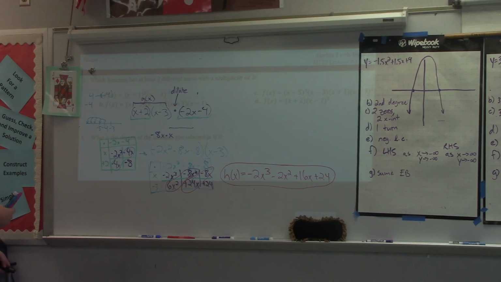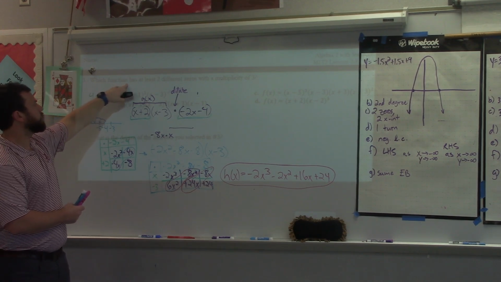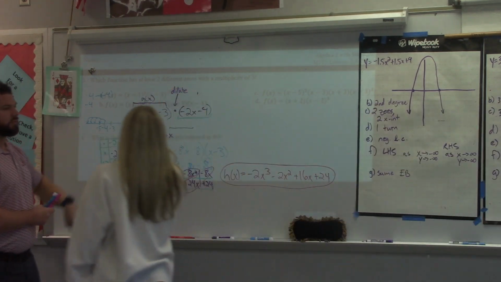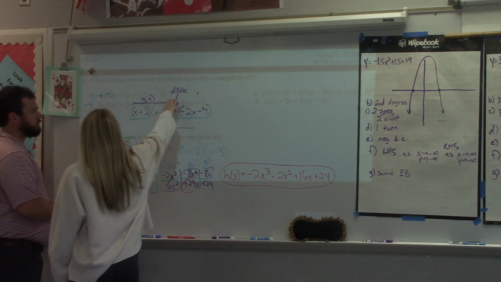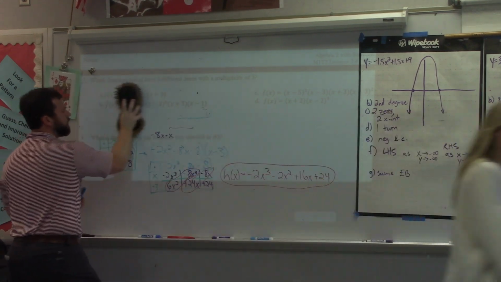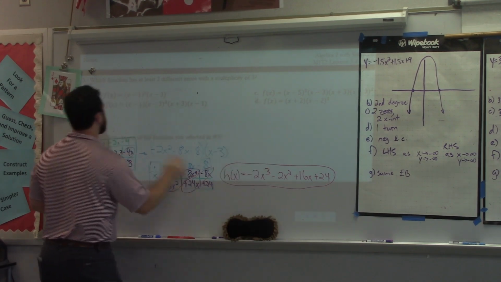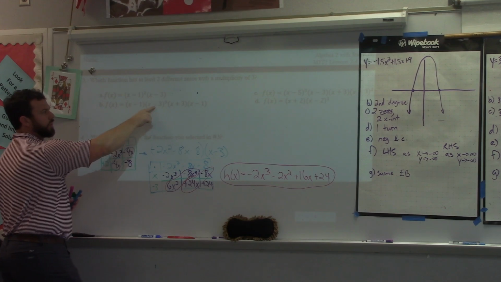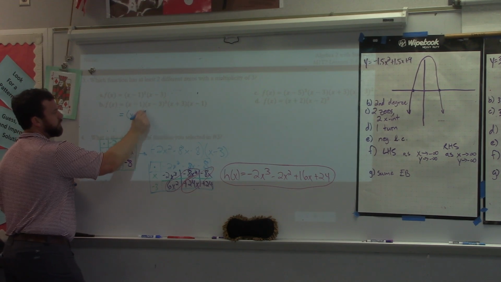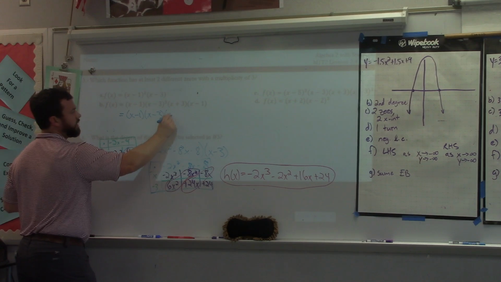Does it matter that it's power to the third? Do you mean what degree? Addison, that's not what this question is asking. The question is asking which function has at least 2 different zeros with a multiplicity of 3. You have 4 answer choices. Okay, but does that change anything? Let me show this. When I look at this B right here, what does it mean to cube the x minus 3? It means to multiply it how many times? 3 times. So really, Addison, what this really means is this.